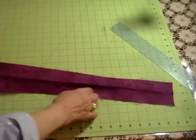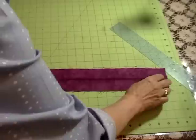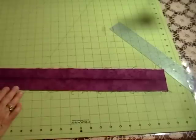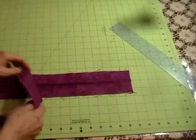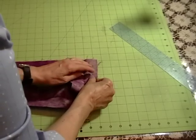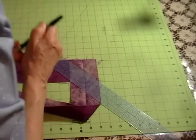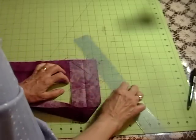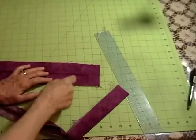We're going to make our binding the way you usually make binding — you cut your strip. Mine is 2½ inches wide, and it says that on the Carry Ruler for a 3⅛ inch binding. The strip will not be long enough because I'm making binding for a twin size bed, so you need to join them. You do the diagonal join. You take your fabric strip, lay another joining strip on top of it, take a pin, use a fusible marker, and make the line from corner to corner. Sew down that line, trim it at ⅛ inch, and press it open. That spreads the thickness in your binding so you don't have a big lump like a straight join would.